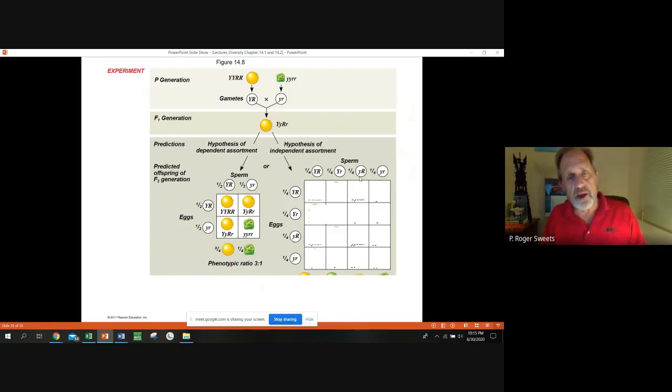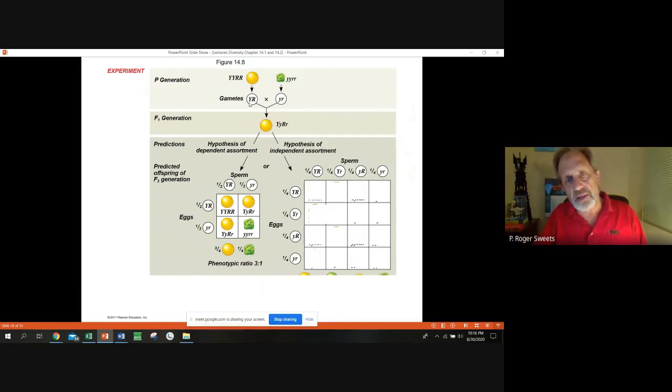So that means, by our probabilities, that when these guys separate into the gametes and the various alleles get sorted out, the way that Dr. Stemke actually described, we would see up here in the sperm that 1/4 of the time we're going to have big Y, big R, yellow and round. 1/4 of the time, on the other side, we're going to have little y, little r coming together, which would be green and wrinkled. But also, we're going to have the other possibilities, right?